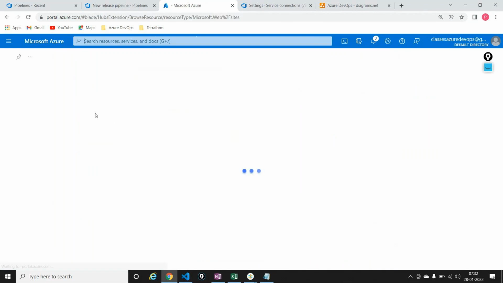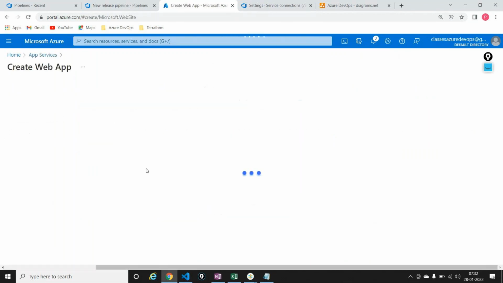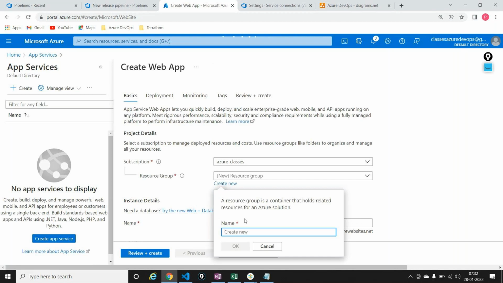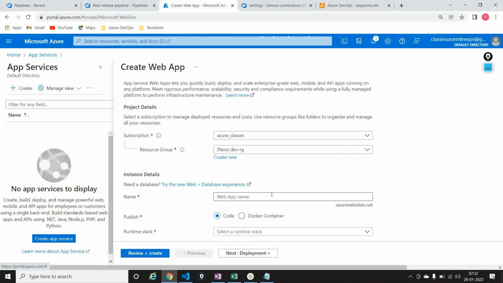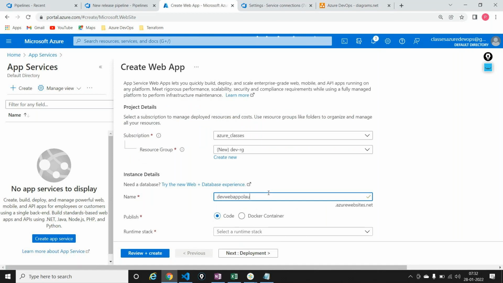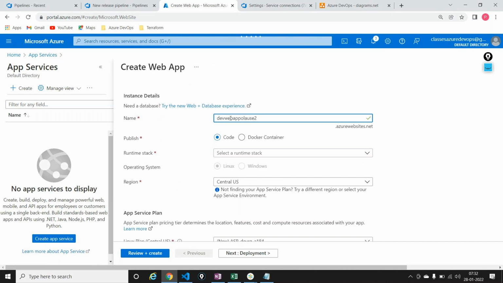I'll now start creating a web application in a resource group called devrg. So I'll say a resource group with the name called devrg. And I will say that the name of the application service is called dev web application Hola US East 2. Just giving a name to the application. So this is the name of the project and everything. That's what I'm working for. So I'll just say, okay, fine, this is web application like this.